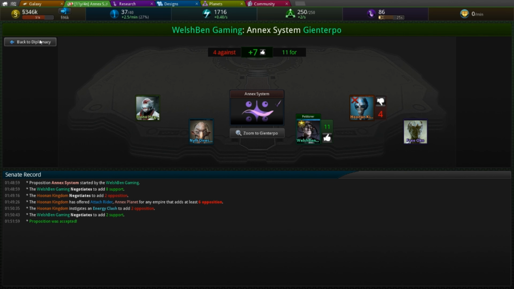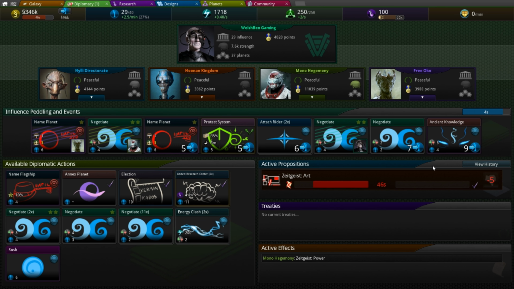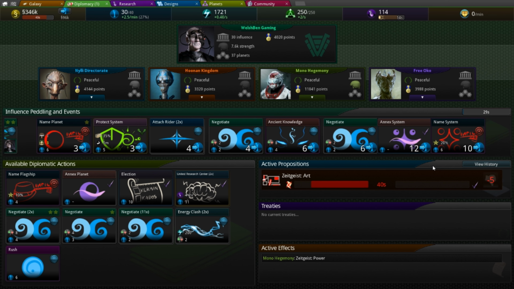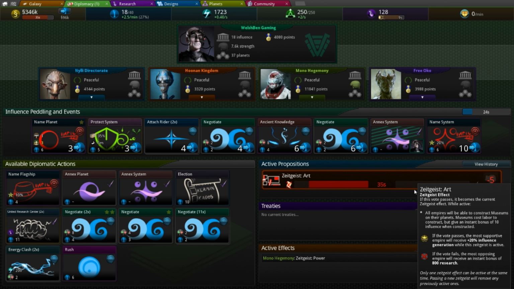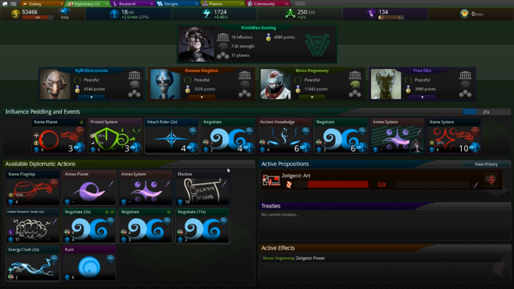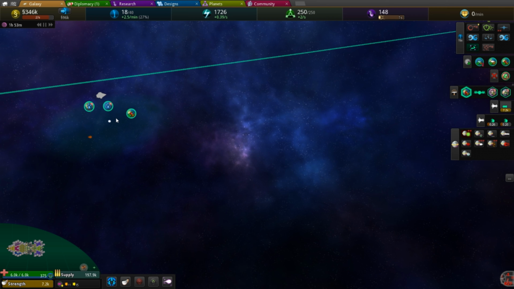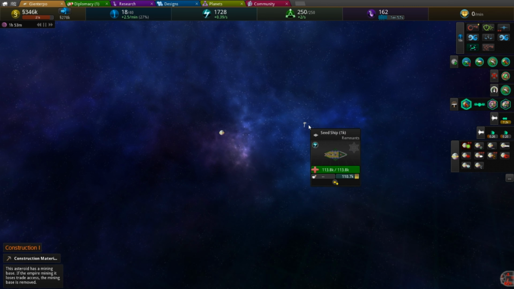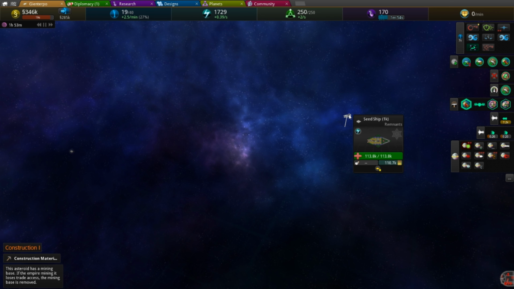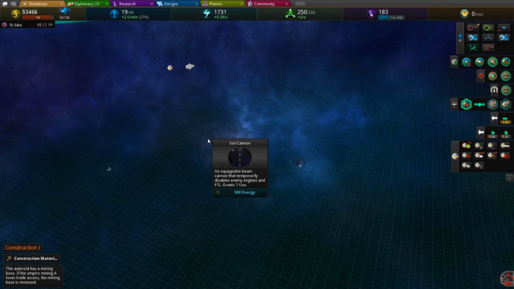So, let's just have a little look at the cards available to us. Well, let's grab that one and negotiate one. And the name planet is useful, but oh, I tell you what, Annex system, absolutely love them. Let's purchase that bad boy. So yeah, what else was here? Oh, some more food and construction materials. There's a remnant sea chip. Okay, I don't know what that is. An equipable beam cannon that temporarily disables. Okay, yeah, fine.